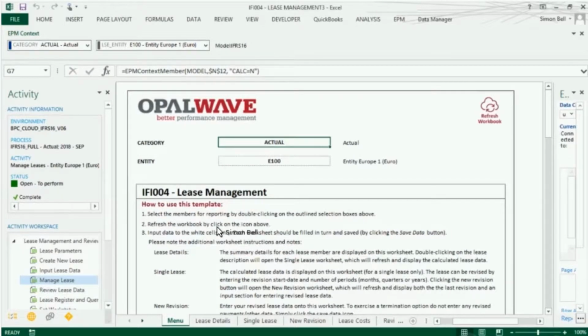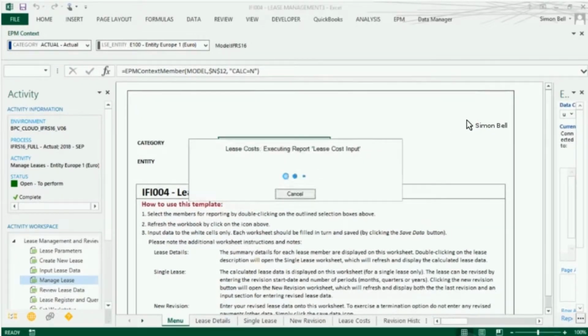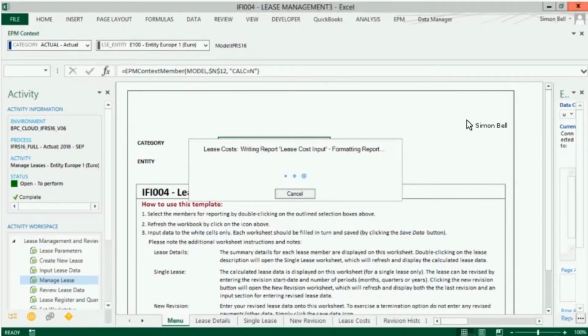We have a concept of revisions built into our model here, where we can change any parameters we need or we want to for a lease. And we may be changing them multiple times through the life of the lease. So there's no restriction on how many times we can change a lease and things like that. We may have to have multiple revisions.